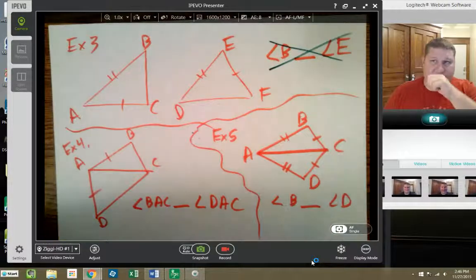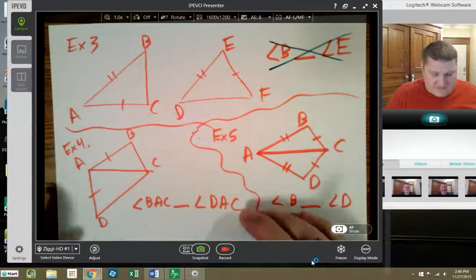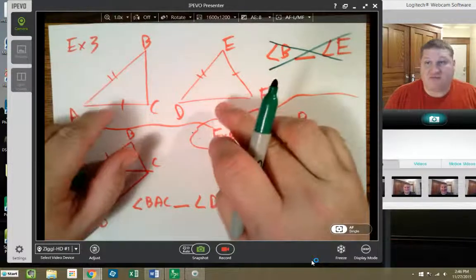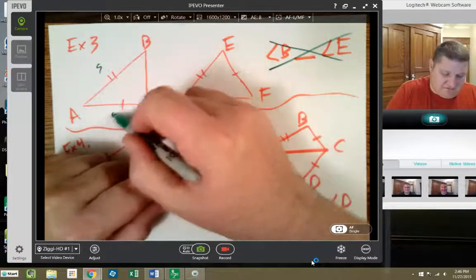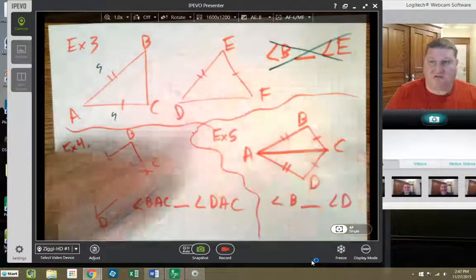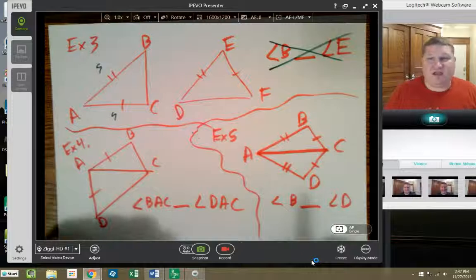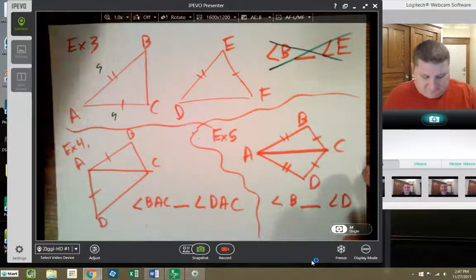Nothing is known. Now, by the way, how come we also can't prove that these triangles are congruent? Well, I have a set of sides and a set of sides, but I have 0 angles and 0 other sides, and I cannot prove anything by side.